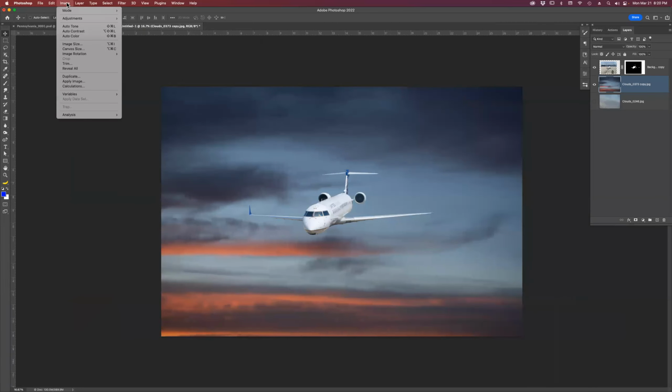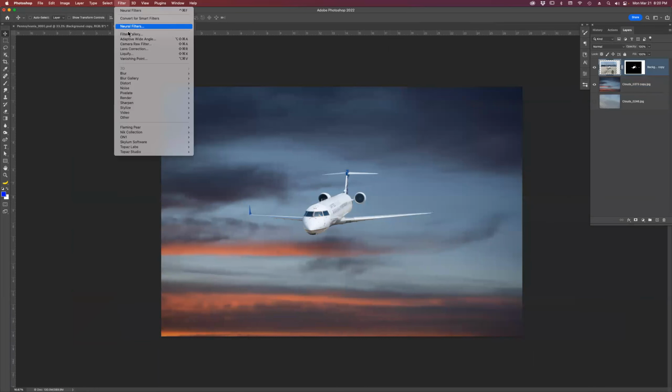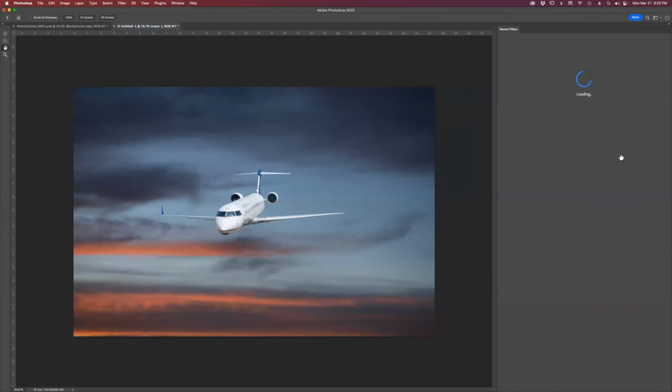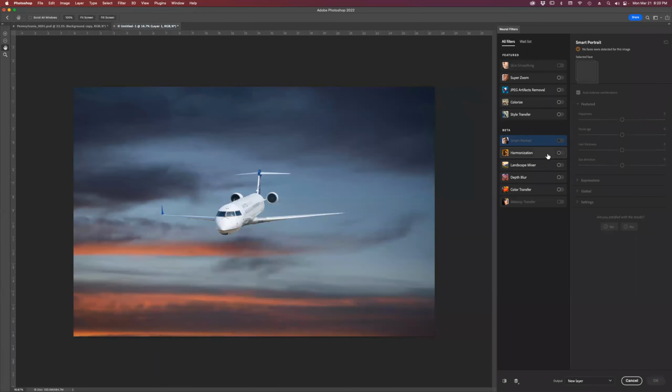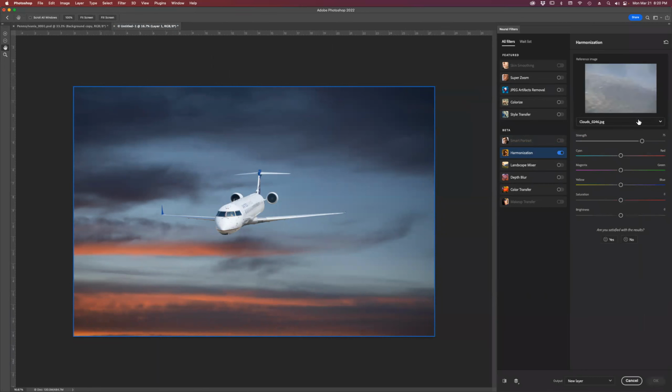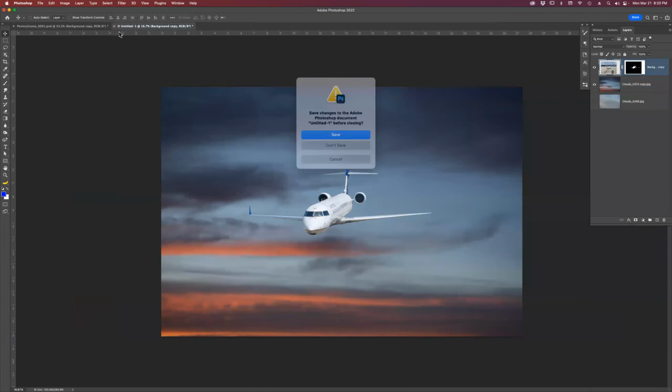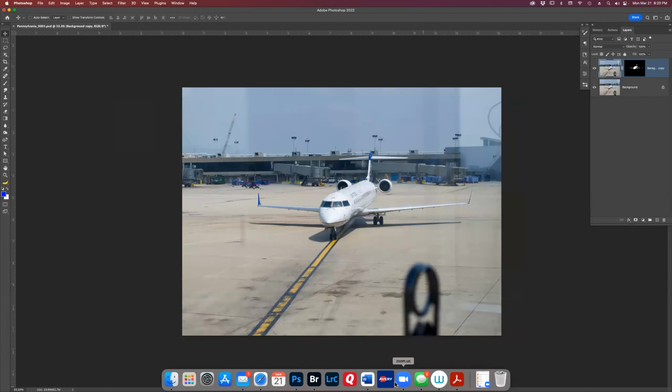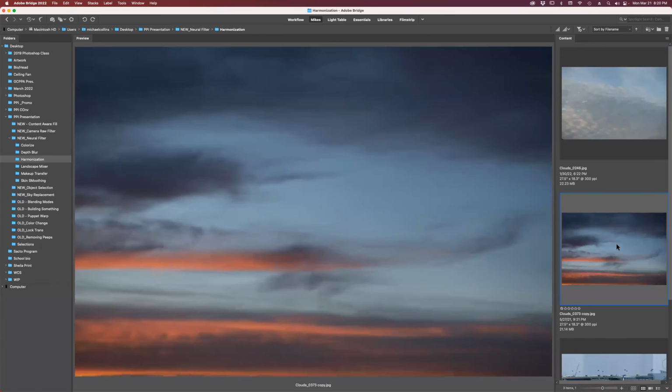So let's see. You're blue on the lower layer. Maybe you need to be blue on the plane layer. You might be smarter than me. No. Yeah, you probably are. Now we have Harmonization, select layer. And it still does not recognize that layer. It only wants to go after that one. So let's cancel that, close that. I tried to take a shortcut, I guess, and it didn't like it. Select that one only.